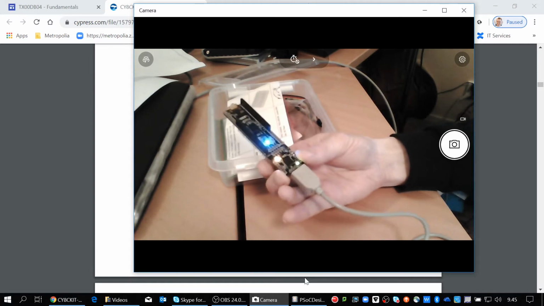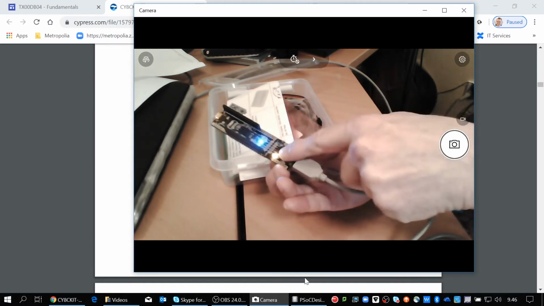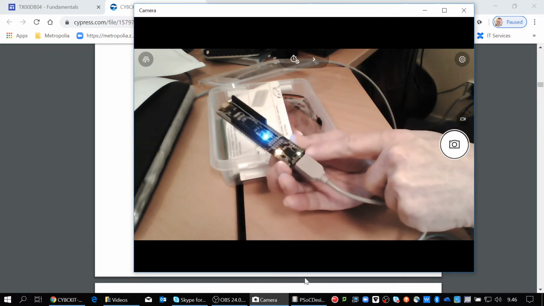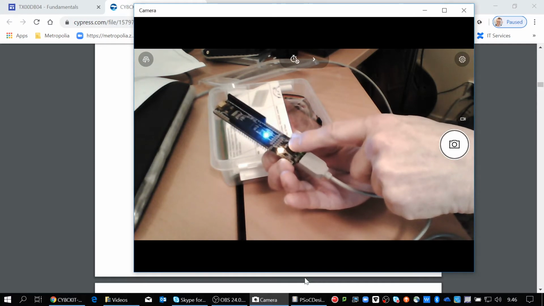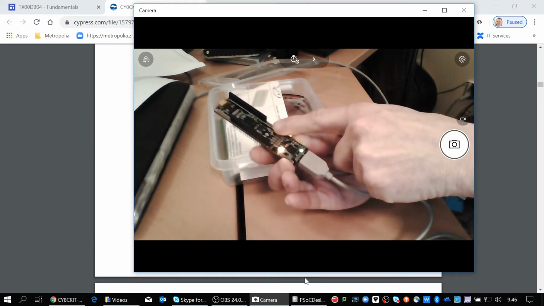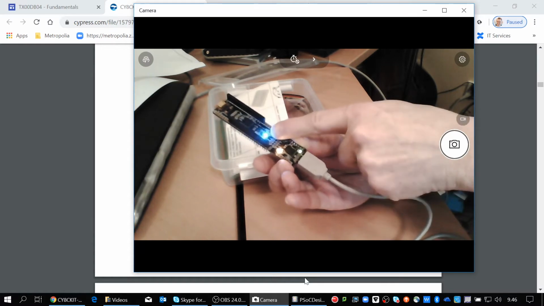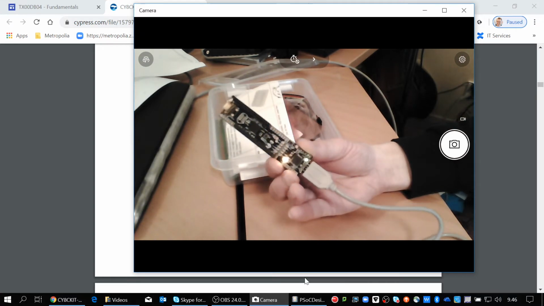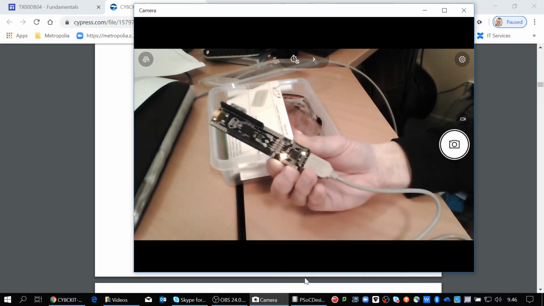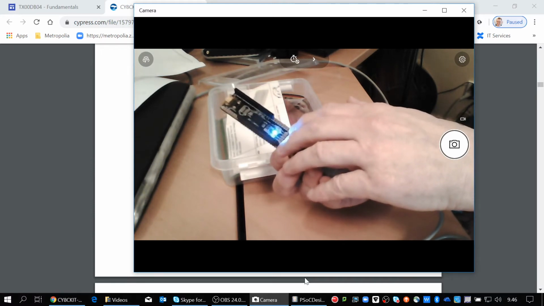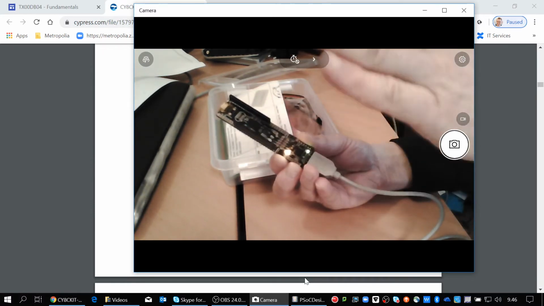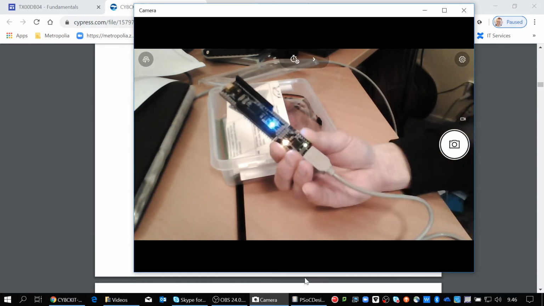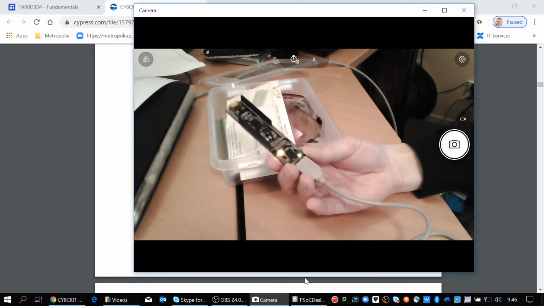Two things should happen. These lights here should light up. There's a green light and an orange light. The green light, I think, is the power light, and the other one is something else. But by default, that programmable system chip should blink an LED. That means it's working. In case your PSoC kit has been used by somebody else, then that blinking LED could be turned off, or it can do anything else. But when you take this one out of the package, the LED light should be blinking.